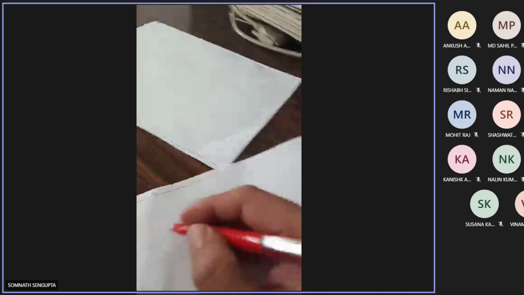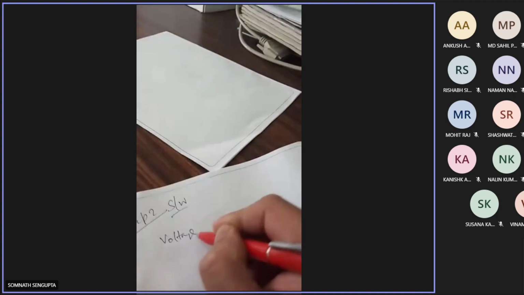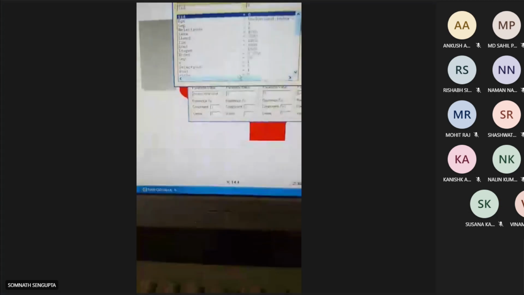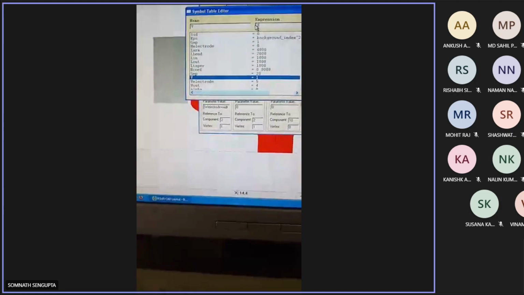Experiment 2 for the software, that is voltage and power. So for 1 volt we get 0 power. That is the first reading. Then for the second reading we again change the voltage. Let us say I keep it at 2 volt, and then again perform the simulation.